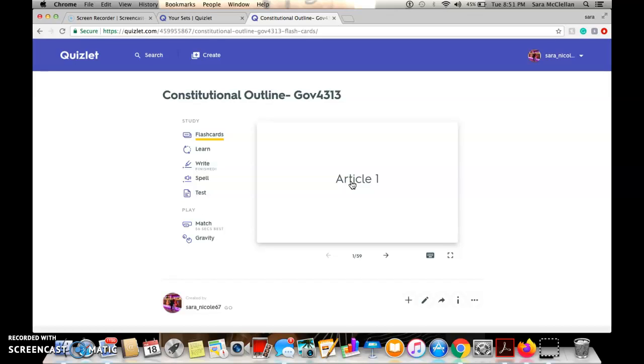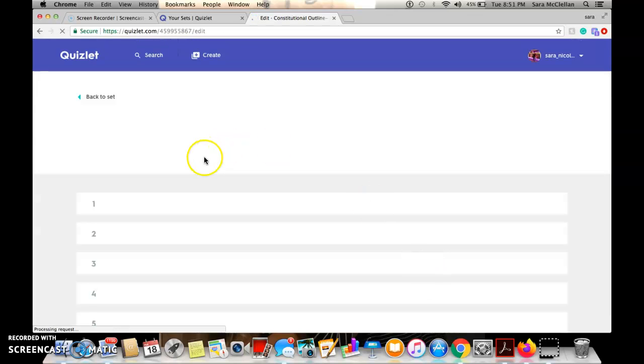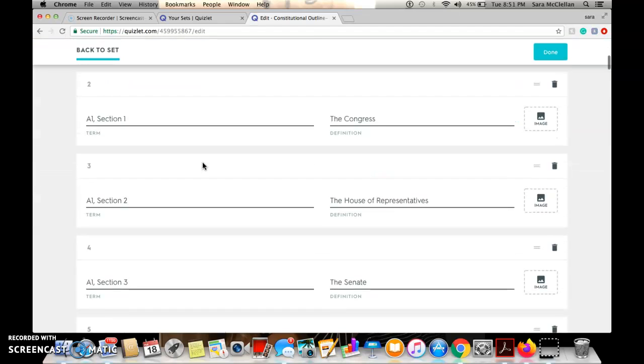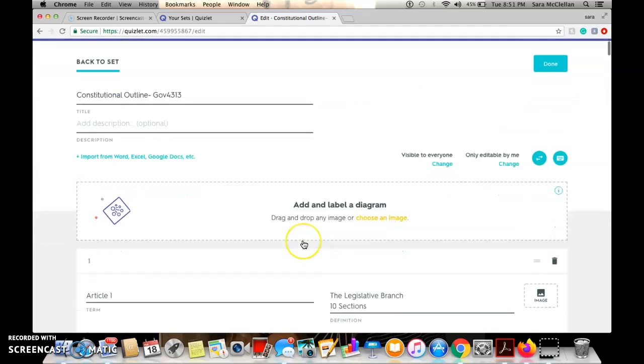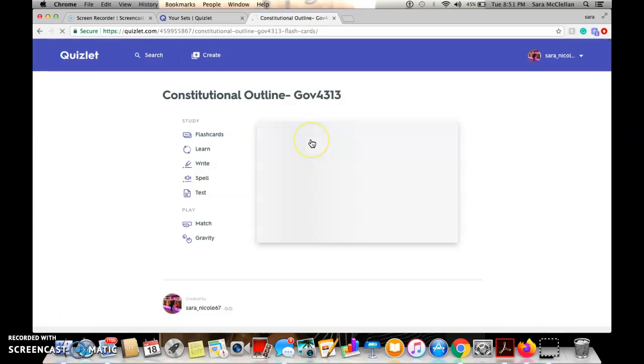So you can either click your space bar or you can click on the card and it'll flip for you. Now, we got the definition, we want to change cards. You can either hit the right arrow key on your keyboard or you can just click on the little arrow, which is super cool. And another thing, let's say we publish our flashcards, but we realized, I typed section wrong. So we can edit, and then it'll take us right back to our flashcard list, but we're able to make any corrections that we need to, and then we'll just scroll back up here and click done, and then it saves them again for you.